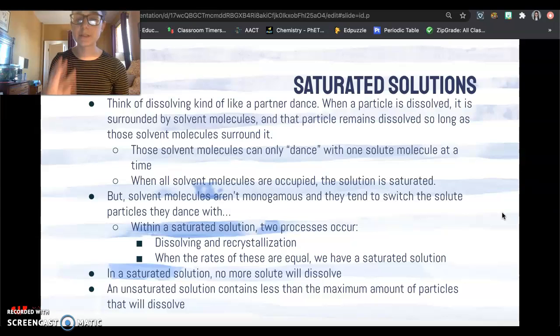You also have something called supersaturated that we'll go into later, but you can make a supersaturated solution, which means it contains more solute particles than its regular saturation point, and you do that by heating the solution and then slowly letting it return to room temperature. Those solute particles remain in the aqueous phase, but you have a supersaturated solution. So we'll talk about that a little bit more later on in the year.